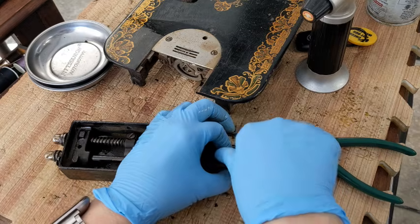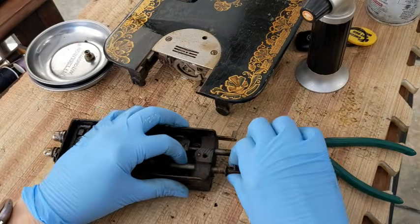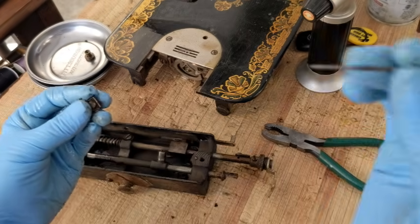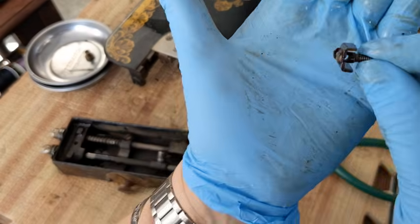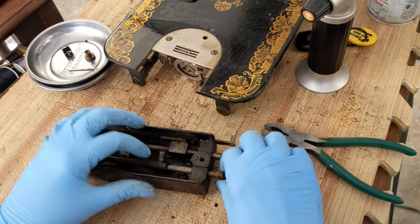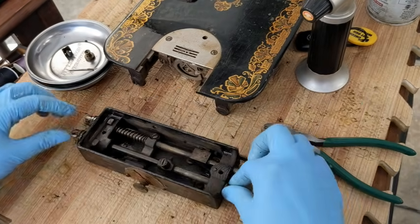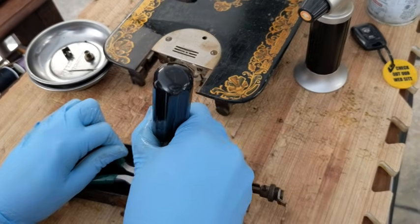Okay, so I'm working on the needle clamp. Okay, so this is the needle clamp on the inside. This screw, here's the needle, let me just put it aside. If I can get this screw out, if you can see there's a hole in it, and that's what the needle is actually sliding through. So that's going to go over there. This part looks like it's welded on, so the needle bar is going to have to come down from the bottom. So let me go ahead and see if I can get this off. Okay, let's see here.